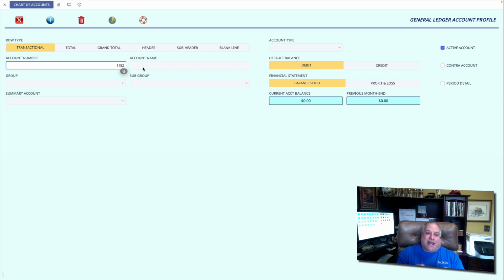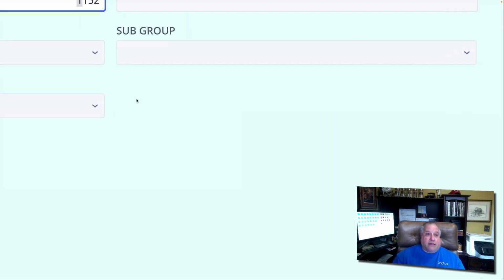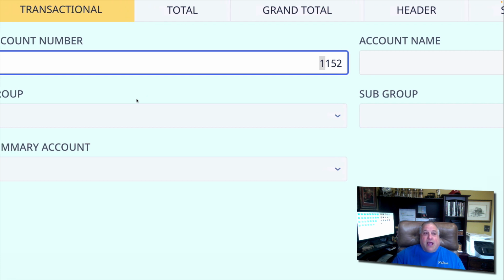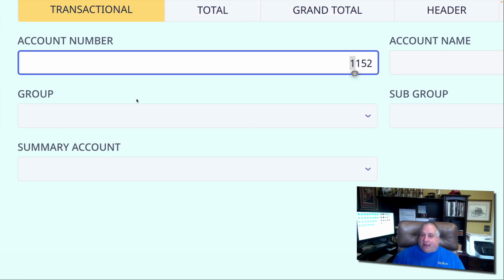It's important that we not only focus on the first digit of the account number, but we use all of the digits to give us some information. This is what we call smart numbering. So I know if the first digit is a 1, as we see here, I know that this is a 1,000 account. That means it's an asset account on my balance sheet. If the second digit is a 1, I know that's a cash or a cash equivalent account.